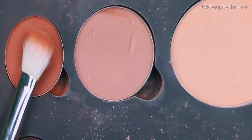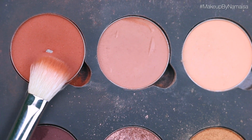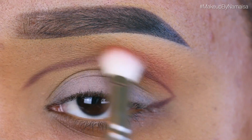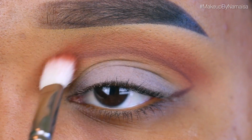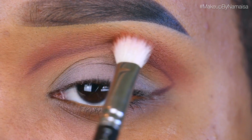Next, I'm gonna use another favorite Anastasia Beverly Hills eyeshadow of mine, and this one is called Morocco. And I'm going to apply that right above that fake crease, so to say, with a 217 blending brush. Don't worry about the line, this is just also a guideline for me where to blend out my other eyeshadows.